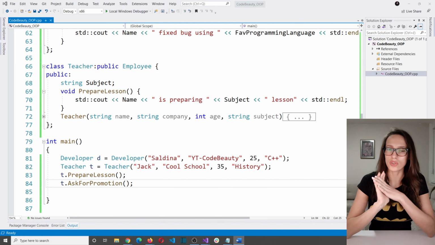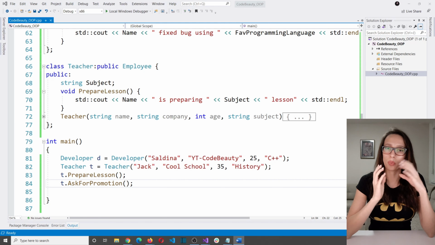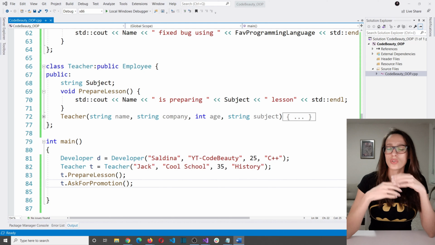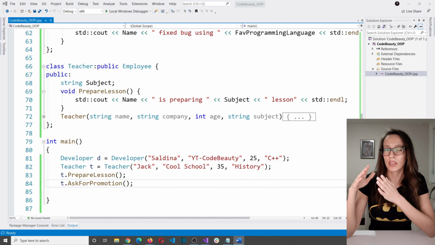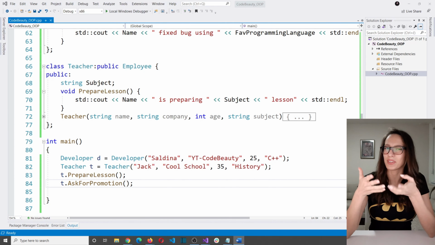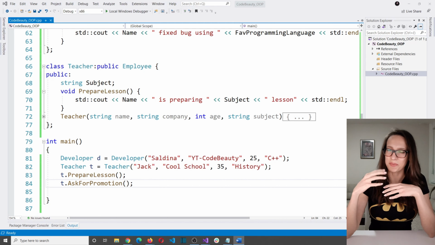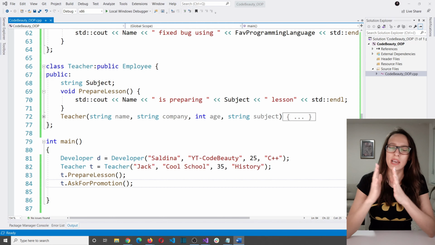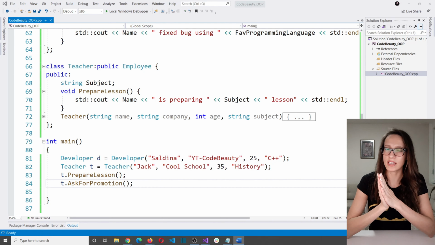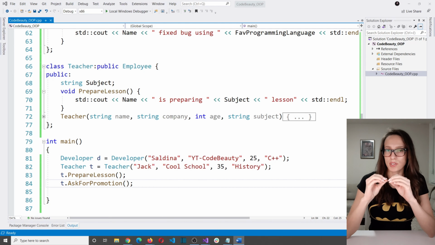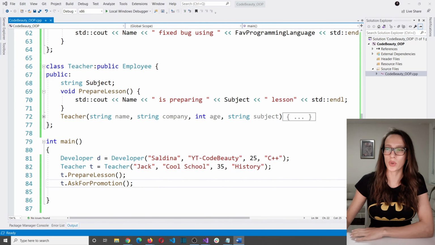Now, the most common use of polymorphism in programming is when a parent class reference is used to refer to an object of a child class. Does that sound a little bit complex when I say it like that? I believe that it does, and I agree. But stick with me for a couple of minutes and let me show you how simple this really is on the example that we have here.